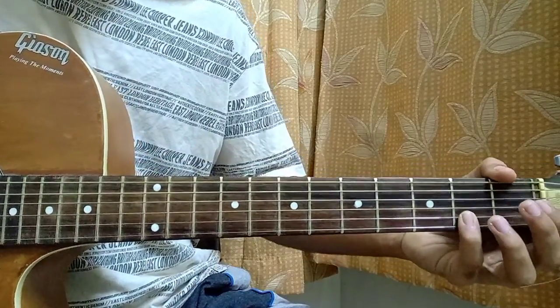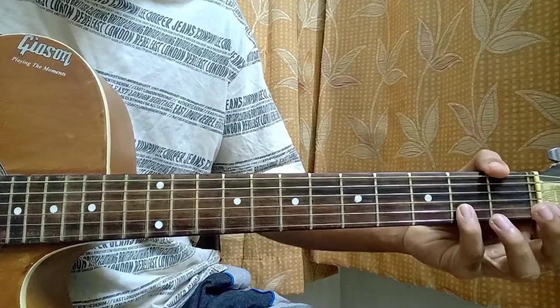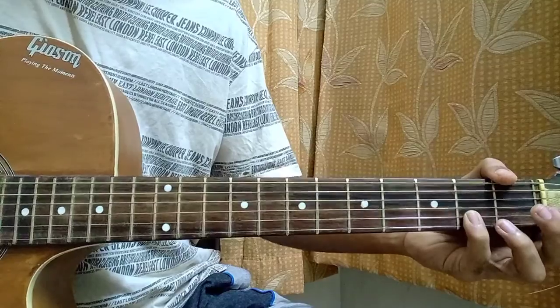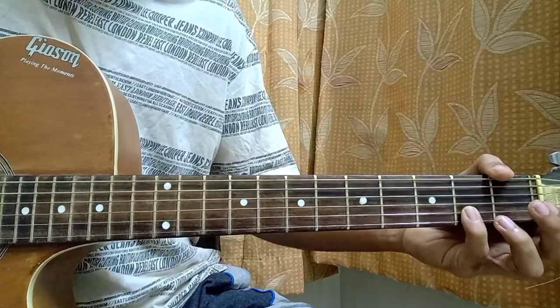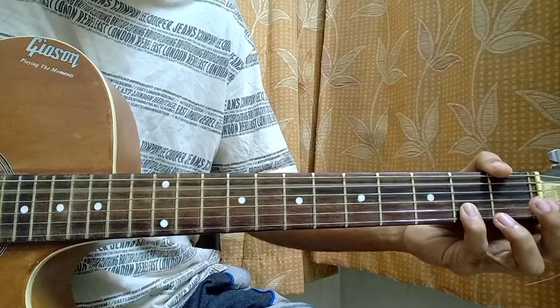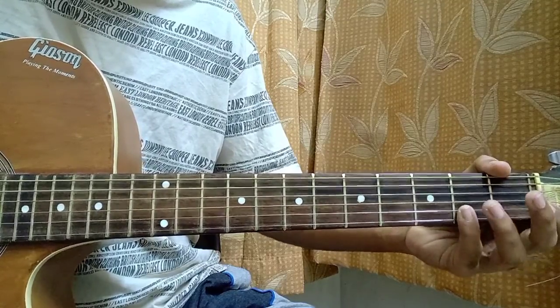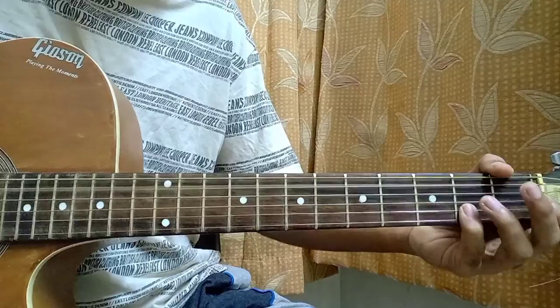Then you move on to the A major chord. Open on the A string, pinky on the 2nd fret of the B string. I play the A string first, then the B string. Again the A string, again the B string. So notice that mute, boom, tack, boom, tack.